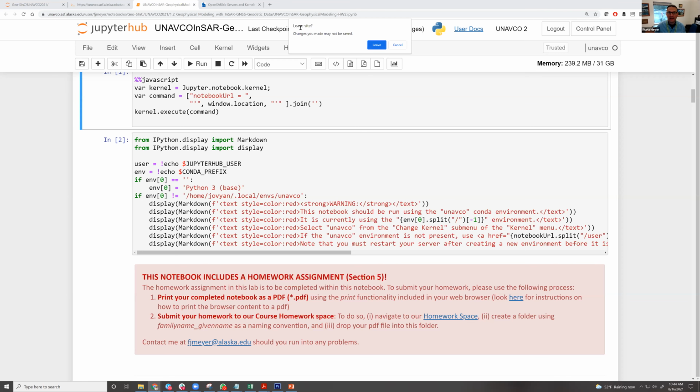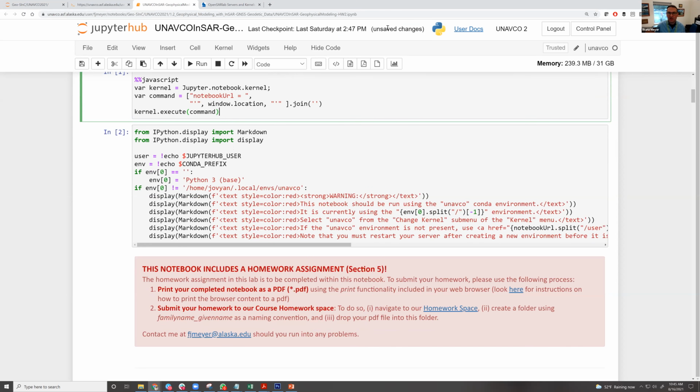It will say, hey, you've made some changes that have not yet been saved. Are you sure you want to leave? I could say, yes, I don't care about this change, or you can click on cancel. Now, actually, because it autosaves every few minutes, it has since autosaved that change. Let me do another change here, delete this line. So we have unsaved changes.